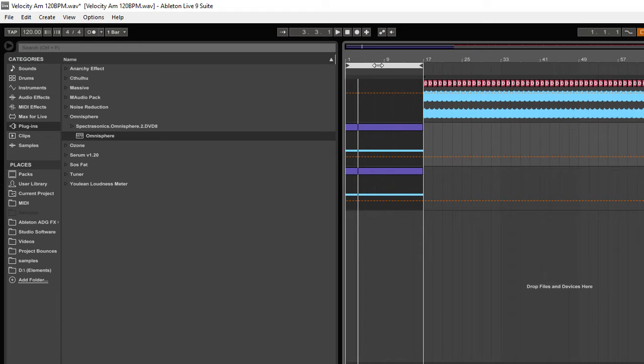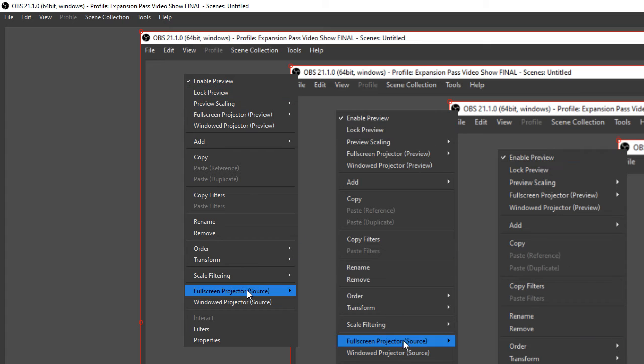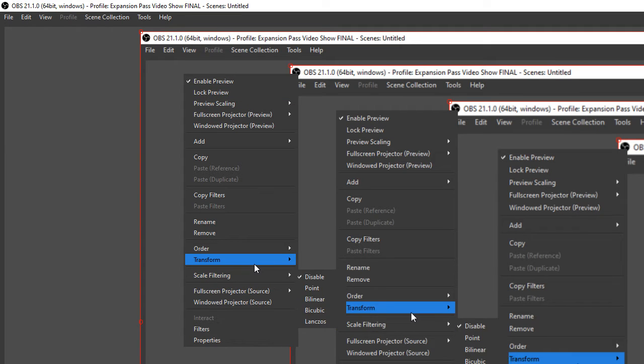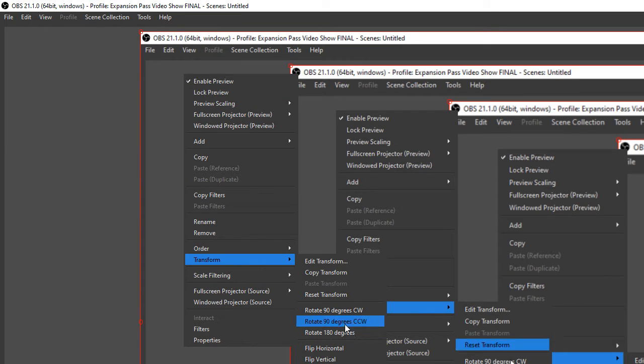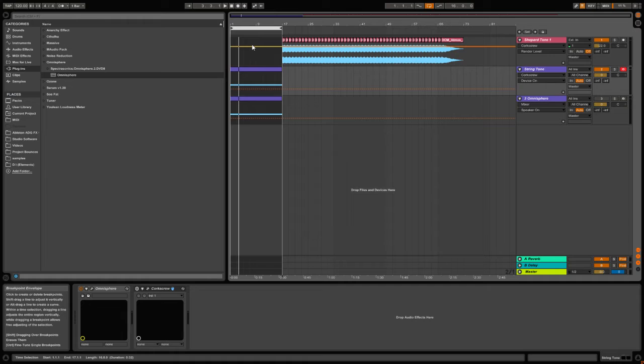Okay, we can now hear Ableton, that's good. Second issue, I'm actually not scaled properly. Hit the screen. There you go.